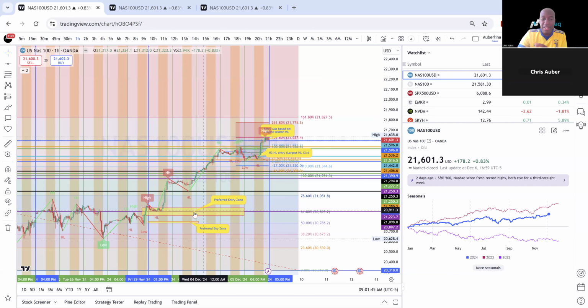So yes, I had my highlighted zones here. However, you would have noticed that on Monday, I didn't actually take this trade because I was expecting it to go down to this zone. So I didn't take the trade. I waited. Price came up, and I saw that it made a higher high. That's confirmation that this trend is still valid. Then on Tuesday, it came down.